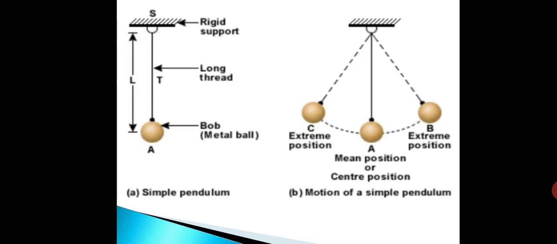Then you did this pendulum, in which the pendulum is supported with a long thread and a bob is here, right? And this bob moves to the positions. The center one is the mean position, and these two are the extreme positions, right? One oscillation is covered when the bob moves from A to B, comes back to A, goes to C, and comes back to A. This is one oscillation. Okay, and the time taken to complete one oscillation is the time period, and this is the length of the pendulum. Can you see this, the length of the string? I have written L here also, right?